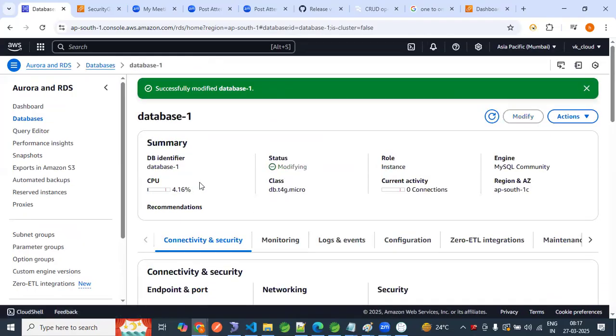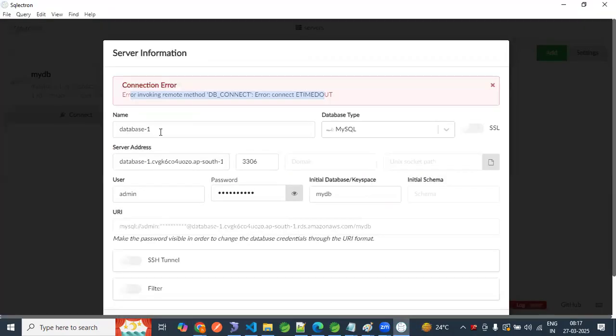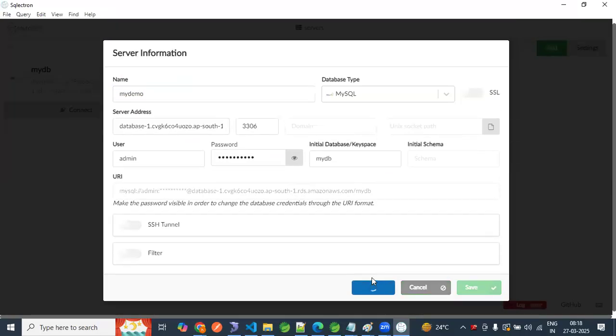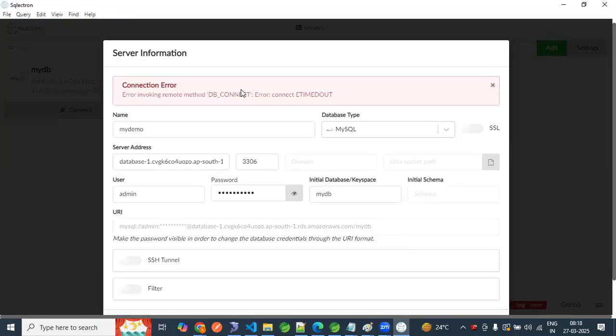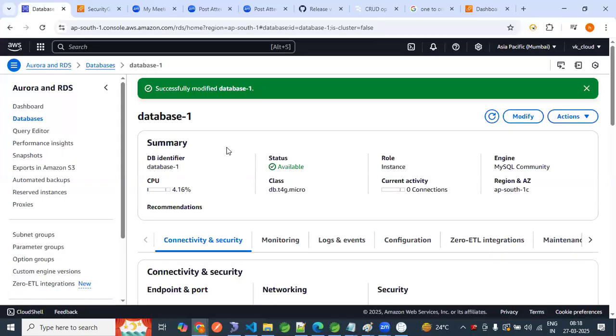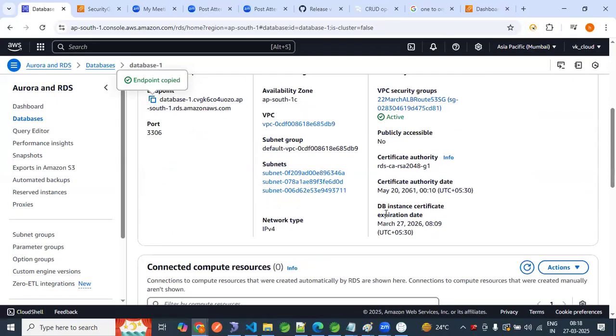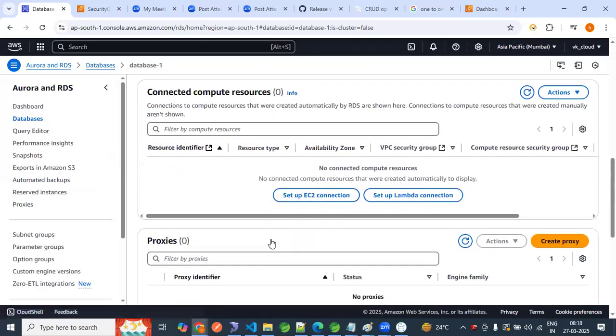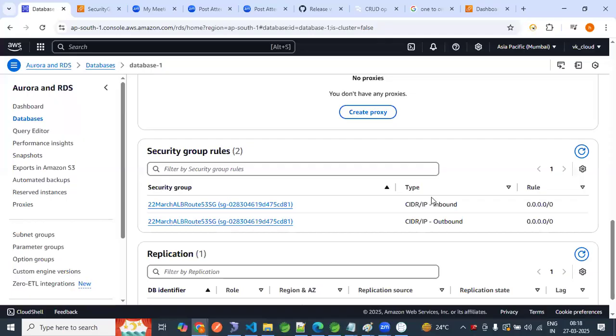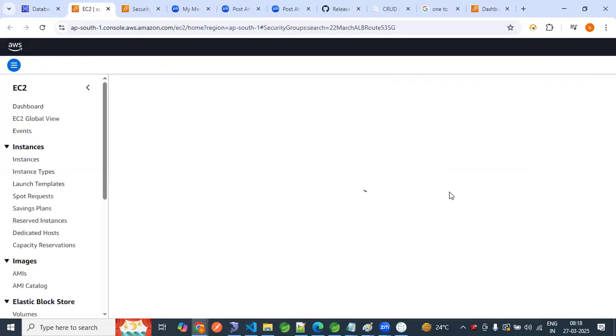What is the name? Database name. I can give my demo test. Go to the inbound rule again.